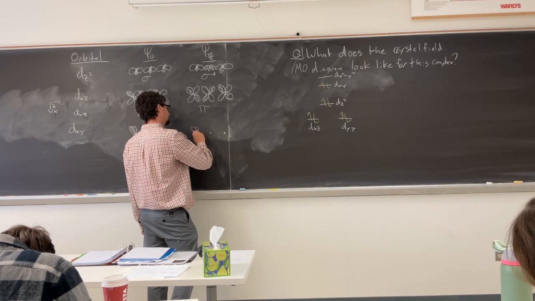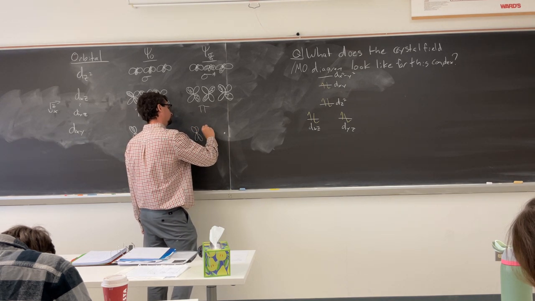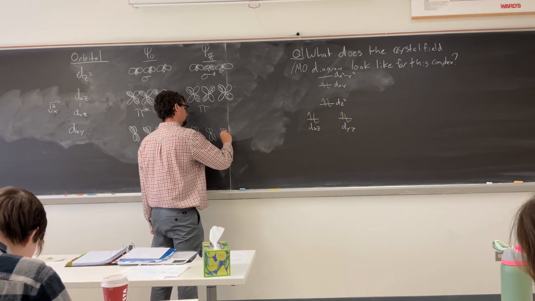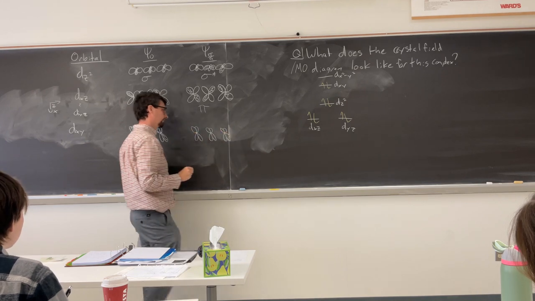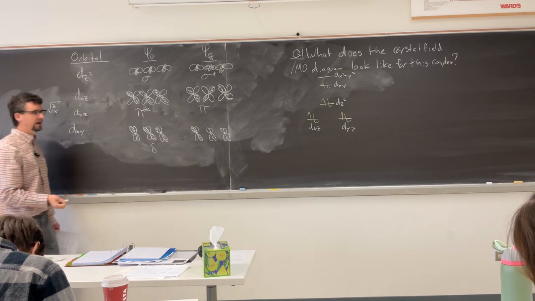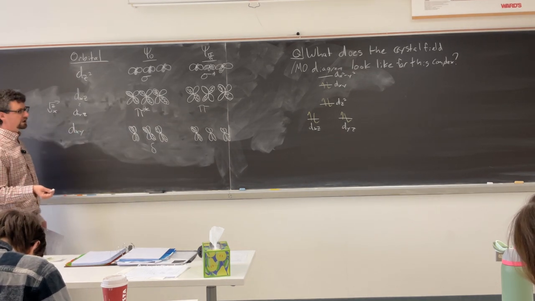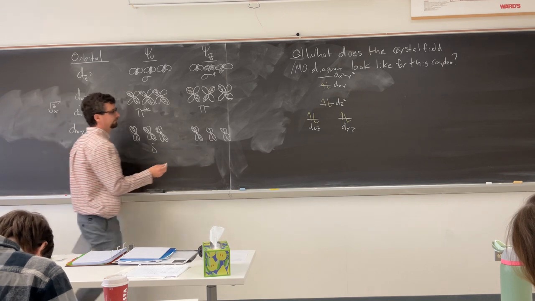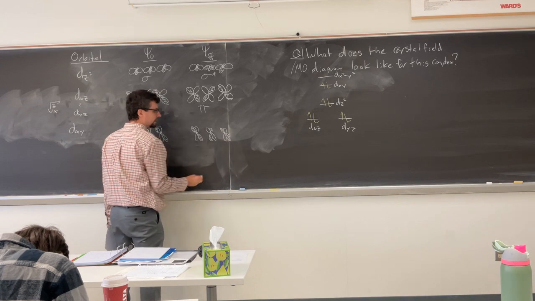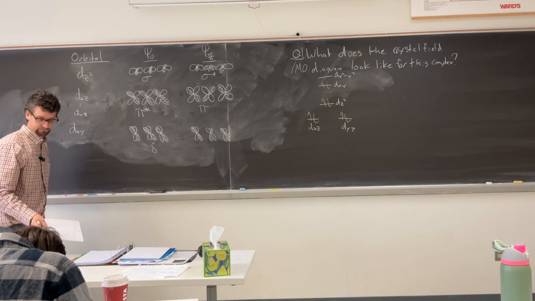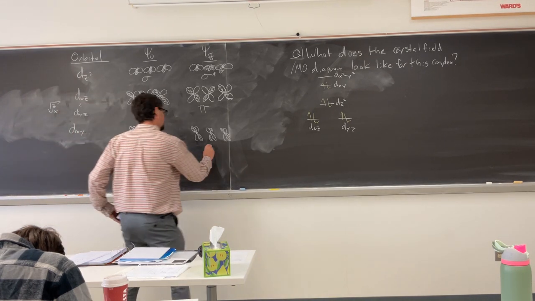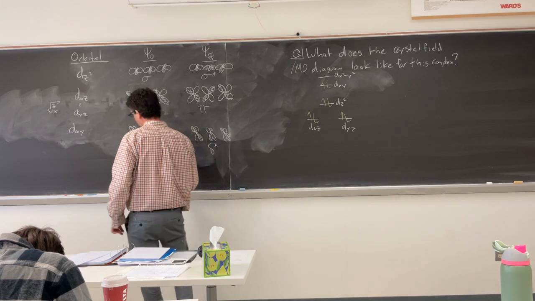Now, if I fill in this first one here at k is equal to pi over a, what should I do with the next one? Yep. Then we return back here. So what type of overlap is all of this? Yep. Destructive, it's a delta star.